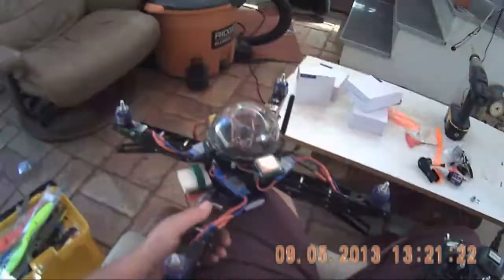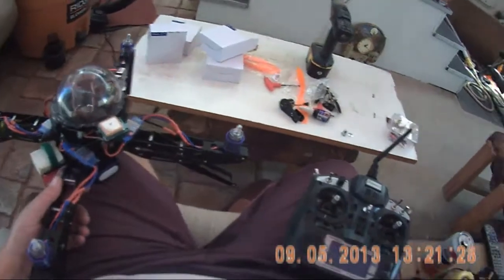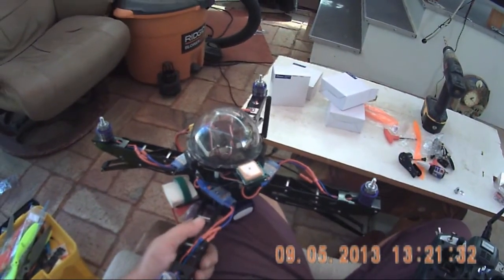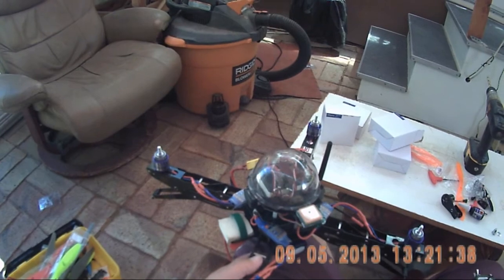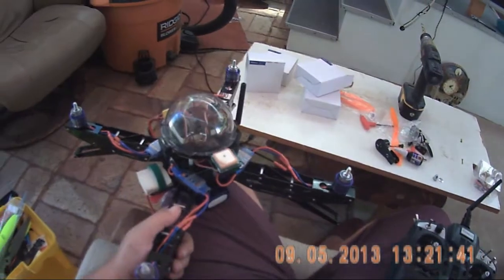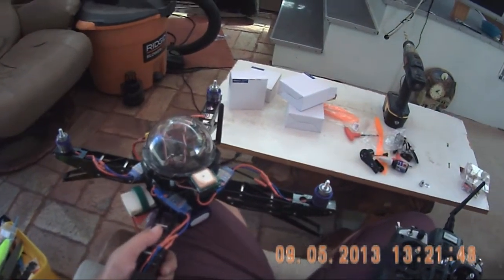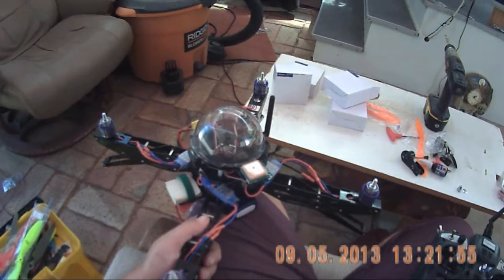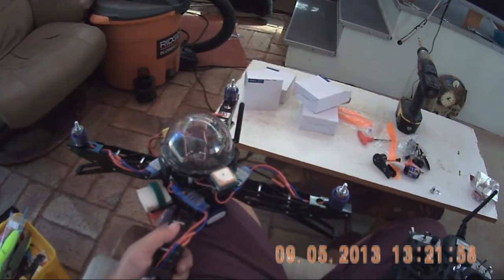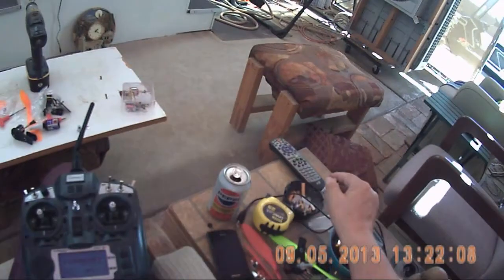And I am running on a 4S. At half throttle. So that should give me an indication whether or not they're going to really heat up real good. But I'm almost anxious here in a little bit to get out and see how they fly. I may just do that and put some props on and see what's what. Not too breezy outside, but we'll see how the day progresses.